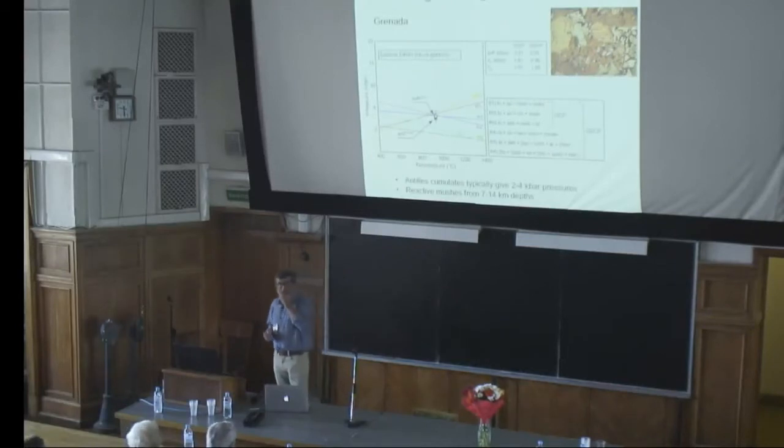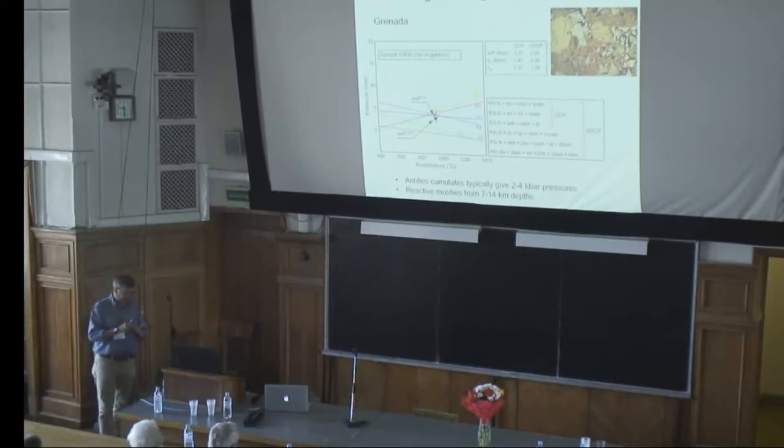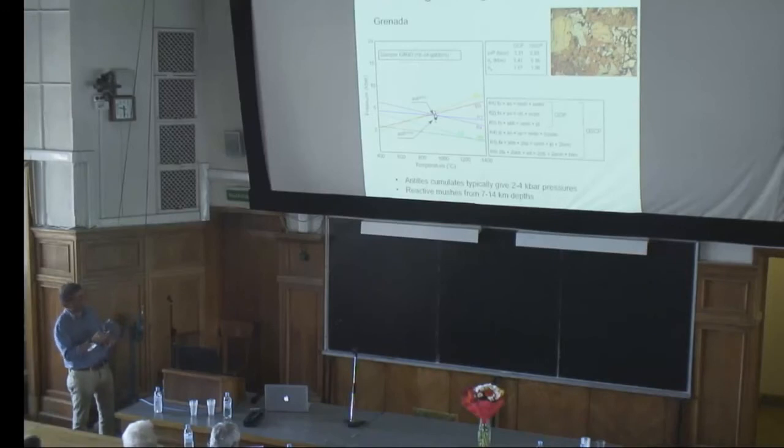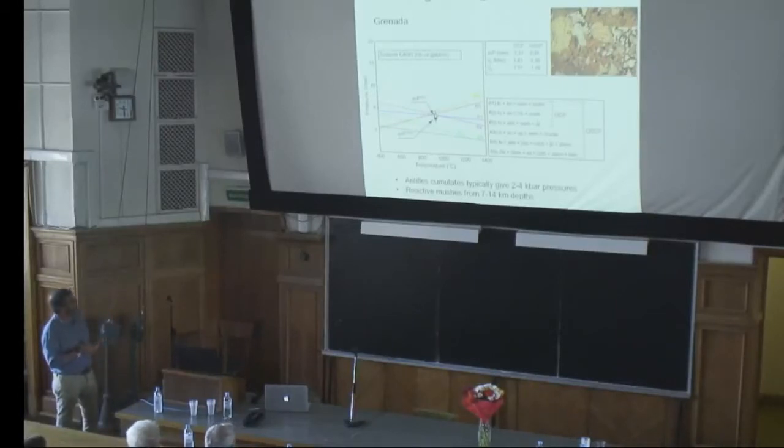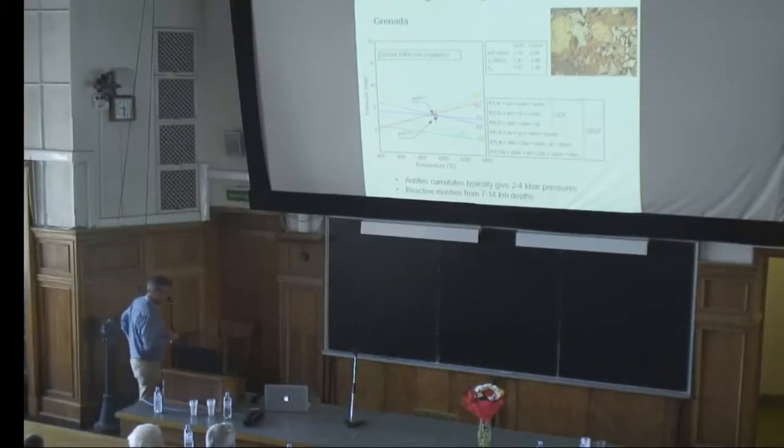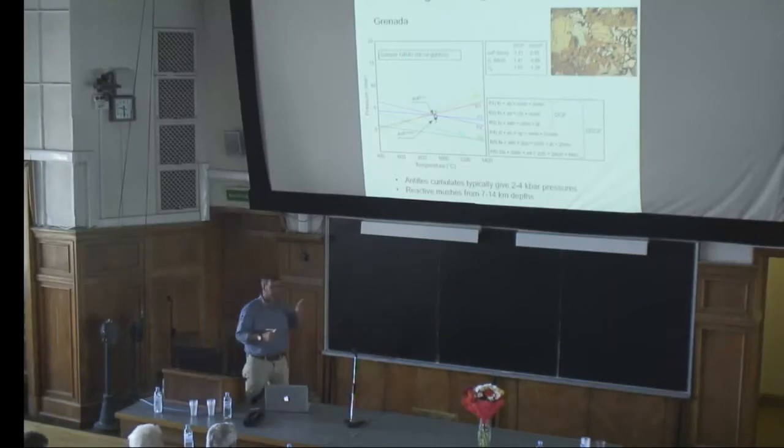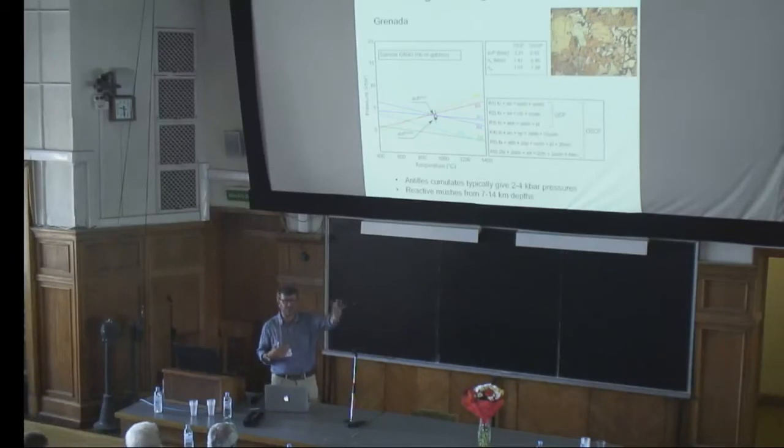Here's one example from Grenada. What we've done is we've found patches of this rock where olivine, clinopyroxene, and spinel are in contact. There's a lot of amphibole in here, but we've found little islands where olivine, spinel, clinopyroxene, and plagioclase coexist, and we calculate the average pressure from two different barometers. We're getting around about 3 kilobars, and one of Luca the postdoc's tasks is to calculate the pressure for all 1,000 cumulus analyses and to get an image of what the crust looks like beneath the Antilles.